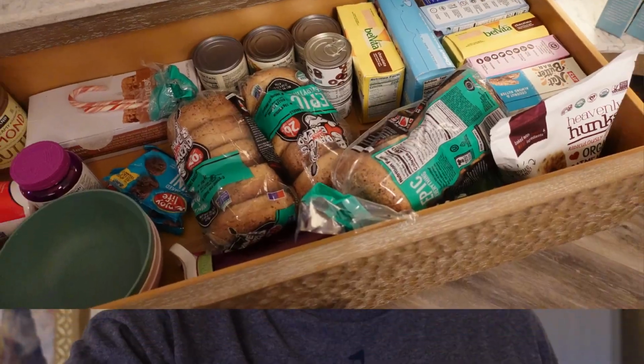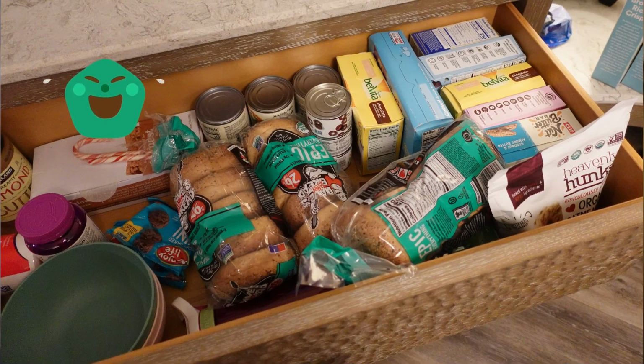The difference for us, or what we would prefer, is kind of mixed, because the deluxe studio has two bathrooms, which is really nice when you have a larger family and everyone's trying to get ready in the morning and take showers. The deluxe studio also has a kitchenette, which means a microwave. That is supremely nice as well. However, the deluxe studio is lacking one thing, and that is space. Dresser space. Space to put your clothes, and for us, all of our snacks, because as you saw, I store a lot of our snacks in the dresser.